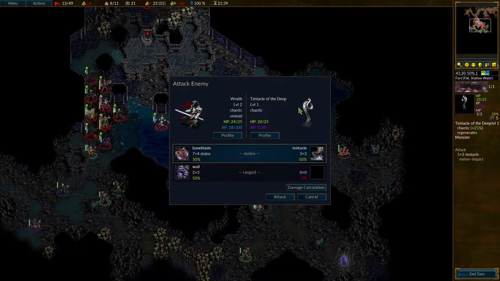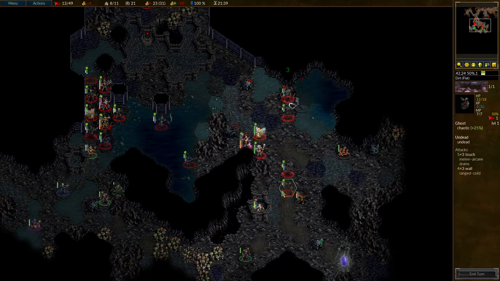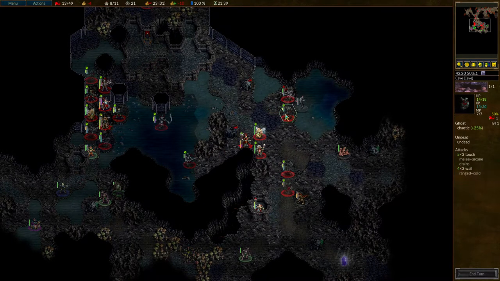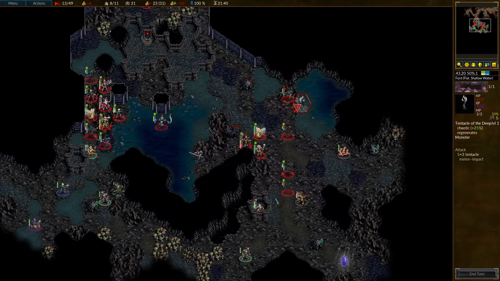You can go and attack this tentacle. Didn't quite get the kill, that's fine. This other wraith can only reach the tentacle, so I should probably let it get the kill, and you can do something else, like go and fight this leech. Alright, no more tentacles. Not in this area, anyway.